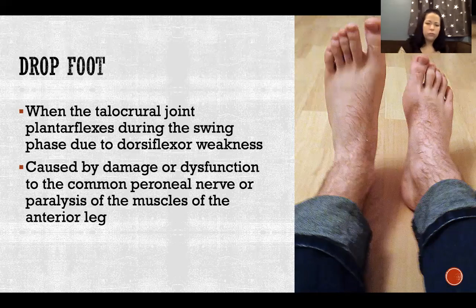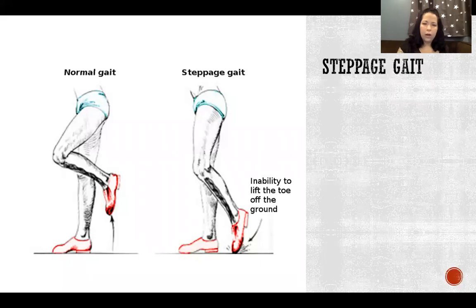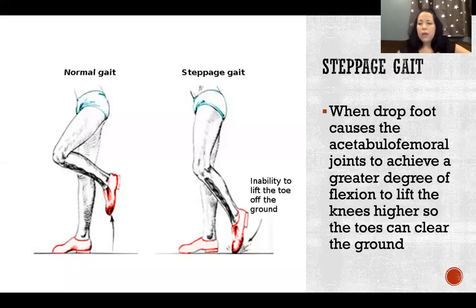All right, a steppage gait is when drop foot causes the acetabulofemoral joints to achieve a greater degree of flexion to lift the knees higher so the toes can clear the ground. So in drop foot, we're in plantar flexion during swing. That's not good because normally during swing, we're in a more neutral position and then achieving greater dorsiflexion as we go in for heel strike.